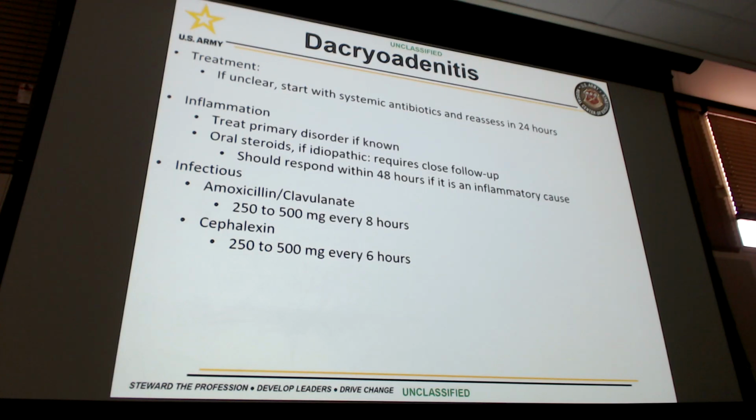All right. So treatment again, typically is going to start with systemic antibiotics, oral antibiotics, very similar to dacryocystitis. Could do oral steroids if the antibiotic is not working. So within the first couple days, if it's getting worse or if it's unchanged, switch over to oral steroids, right? But a lot of times, again, we're starting with Keflex or augmentin.